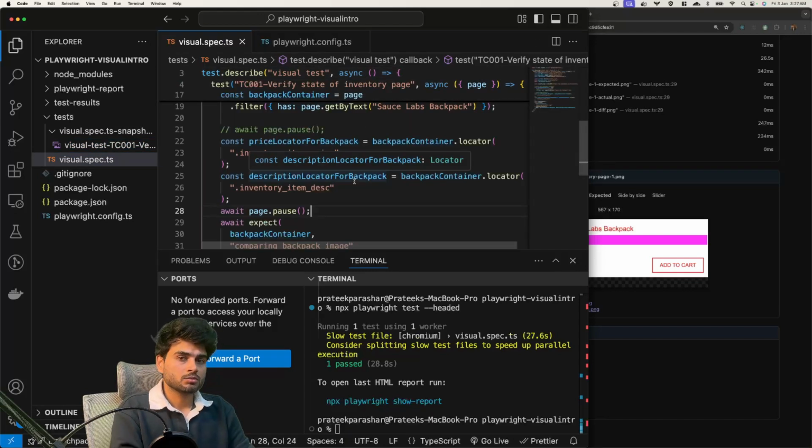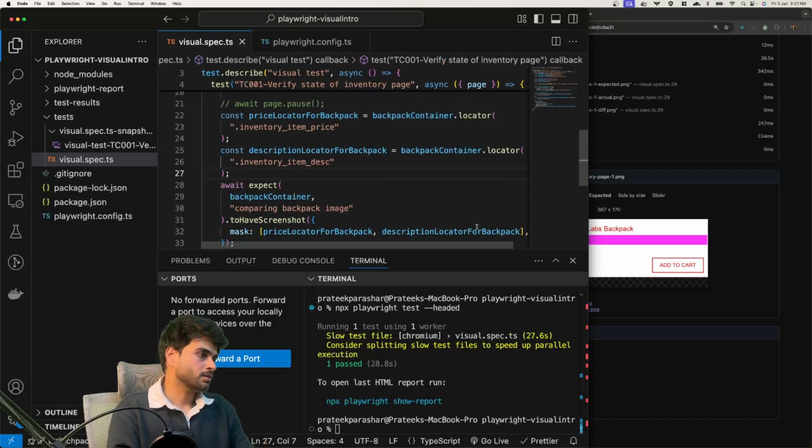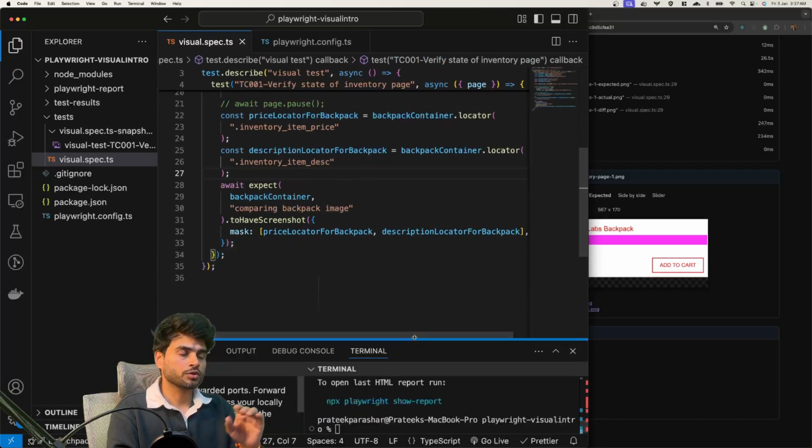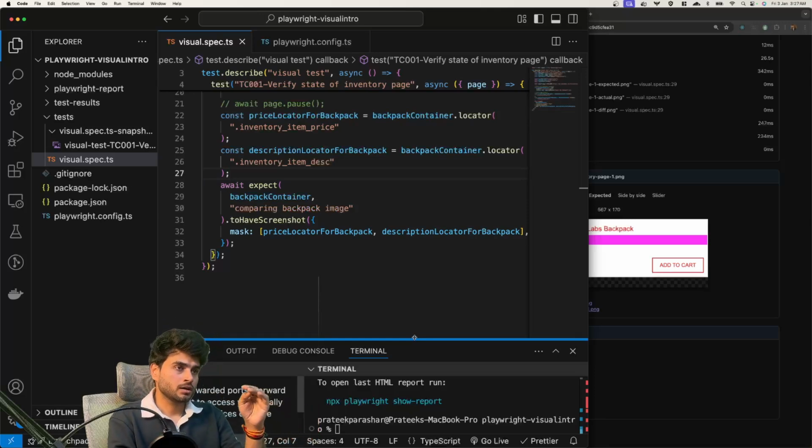Okay, there's one more point which we should discuss. By design, most of Playwright's assertions, especially the locator-based and page-based assertions, are written in a way that you do not have to worry about any polling. By polling, what I mean is, for example, you loaded a page, it takes the screenshot instantly and compares it with the baseline. But in case the screenshot does not match, it does that again and again for a period of time you have mentioned. That is called a threshold timeout.